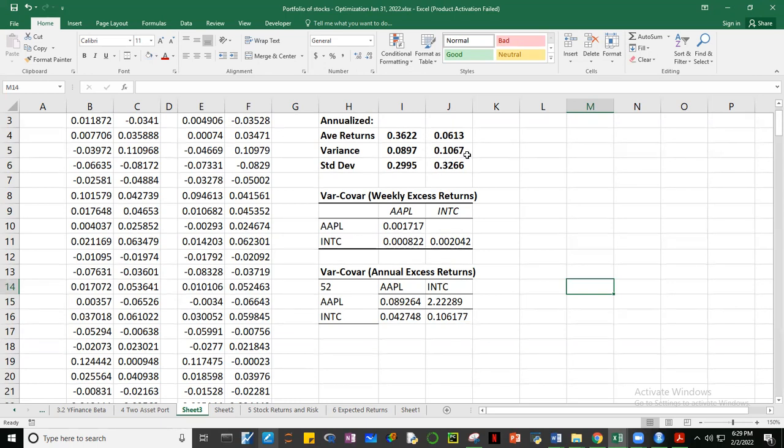The variance of Intel is 1067, and this is 1061. So there's a slight discrepancy. We're going to use this variance covariance in creating our efficient frontier.